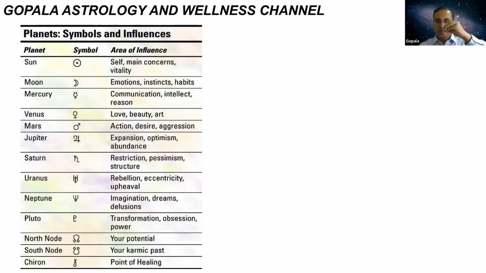The placement of a planet from the Lagna is very, very important. Like Sun does very well in, for example, the first house. It gives leadership qualities and the maximum strength. It also does very well in the sixth house. Sun becomes a very prominent planet in his own house, which is Leo. I'm not talking about the zodiac signs. I'm talking about the placement with respect to Lagna. He does very well in the third house, first house, sixth house, 10th house.